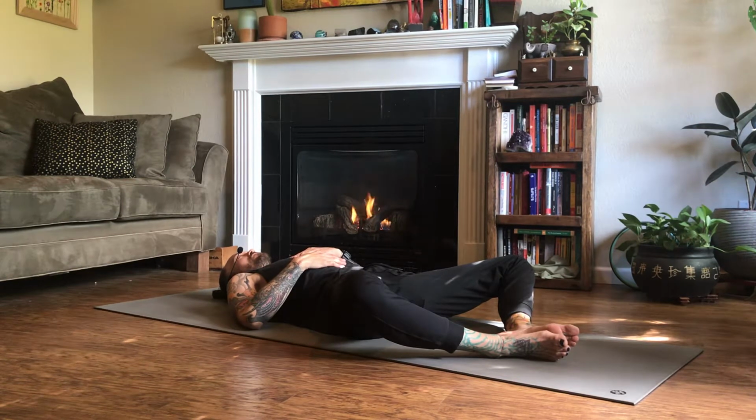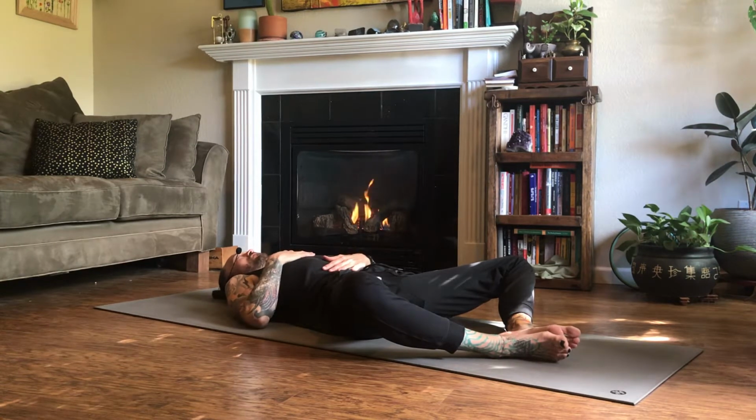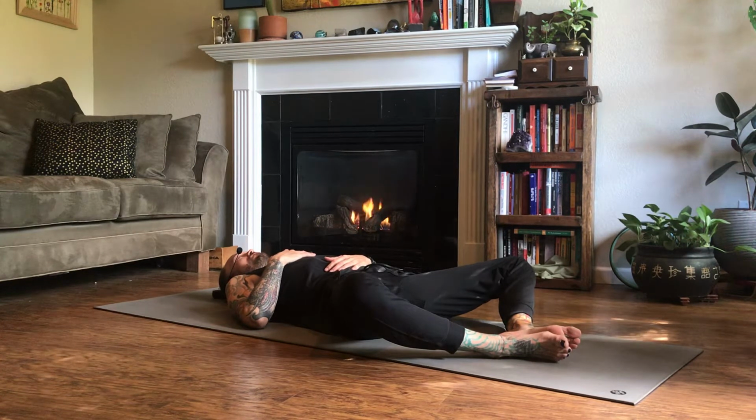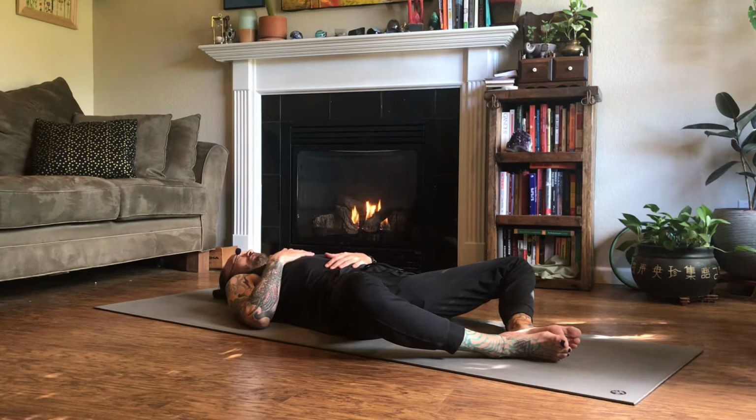And keeping your feet and knees exactly where they are, we're just going to switch the hand positions. The opposite hand on heart, opposite hand on the belly. Or if your hands are still underneath your hips, just leave them right there. And this time we're going to take 2 breaths in and out through our nose. Inhale through the nose. Keep the lips sealed and exhale through the nose. One more like that. Big inhale through the nose. Exhale through the nose.